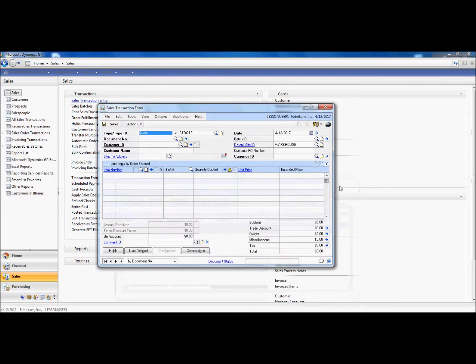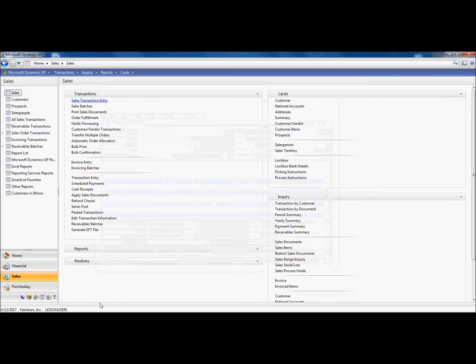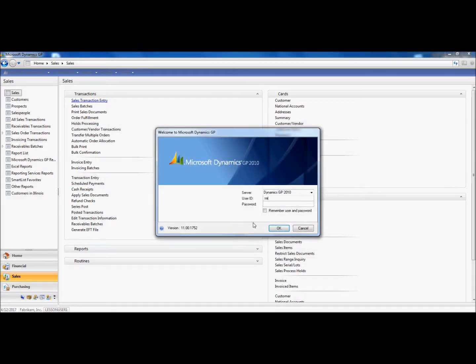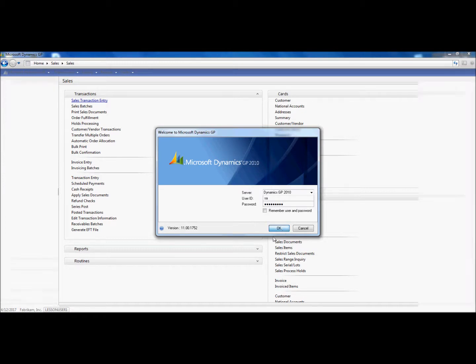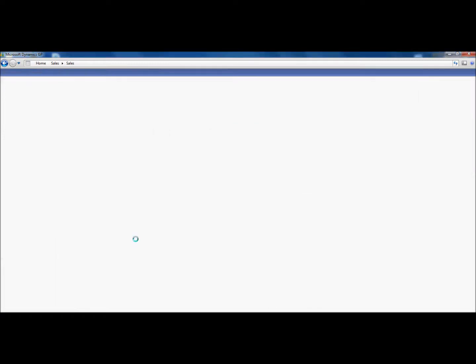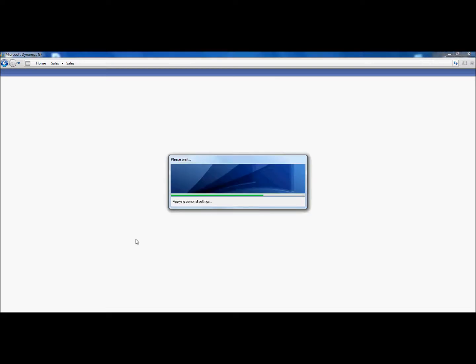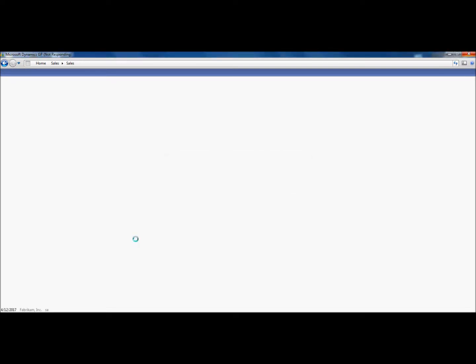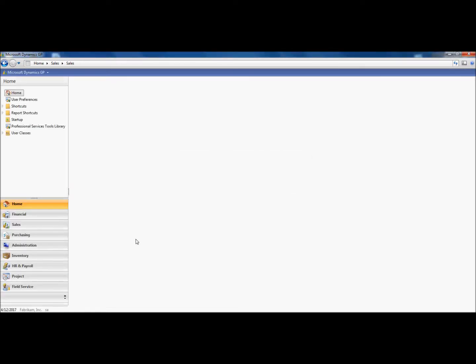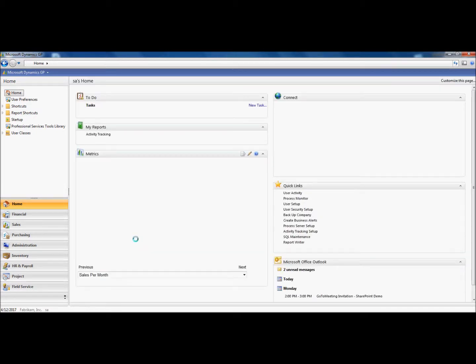Now I will proceed to switch the application and will log in as SA. SA is my system administrator. While the system loads, we will use Security Profiler as an administrator to see what the issue has been that the user is reporting.